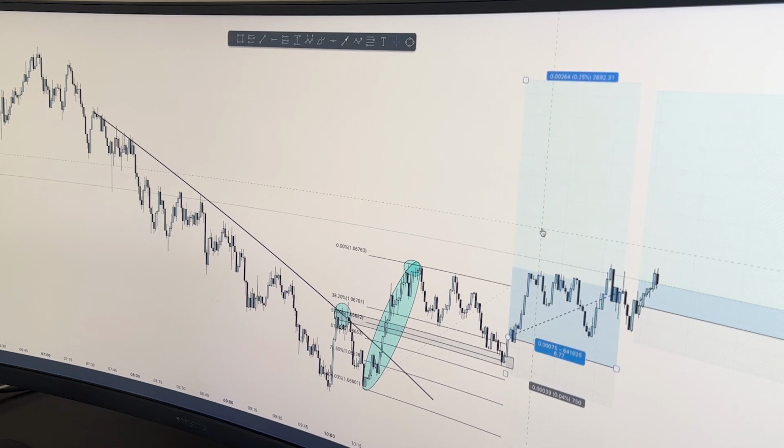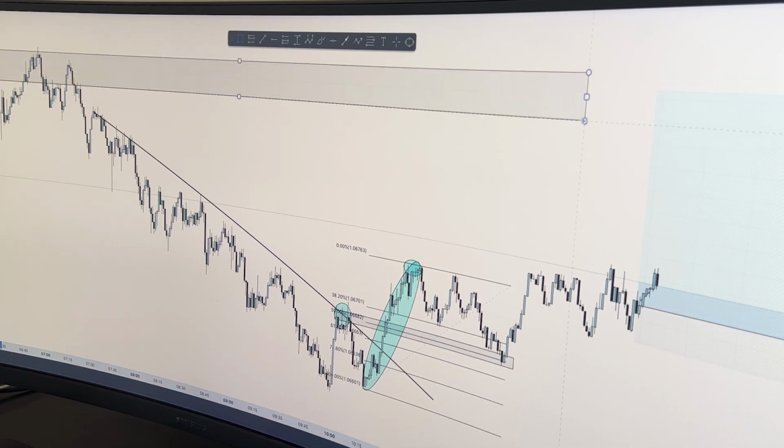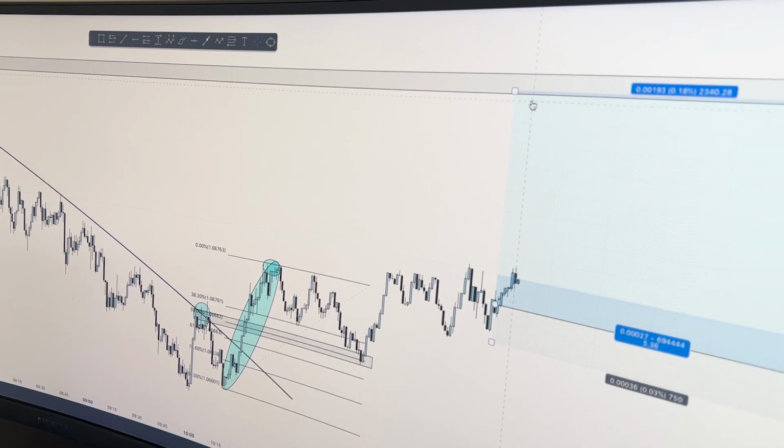So that leads me on to my targets. Where am I expecting price to go to? Well, we have this nice level of resistance up here throughout the market, which we're going to be using as our targets. Now, EURUSD, I do believe we're going to see a lot more upside potential, but sometimes you need to just be taking profits off the table, not being greedy, not letting emotions get to you. And sometimes, you just got to secure profits off the table. Not every trade, some trades you can leave to run, but with this one in particular, I am going to be taking profits at this level.